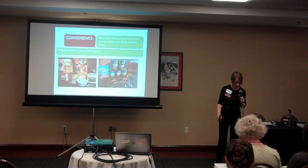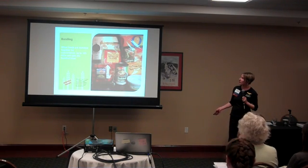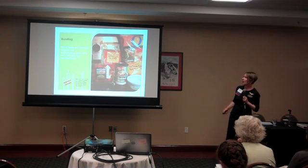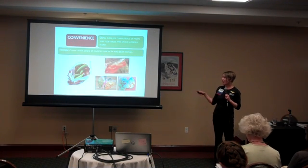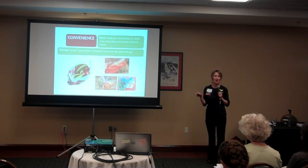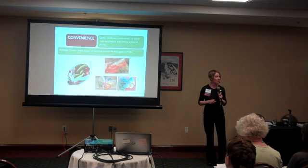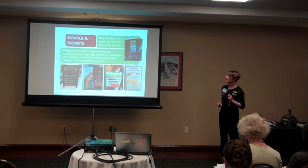Convenience is another behavioral economic strategy, bundling items together. One research study showed that when foods are bundled together for convenience, 18% of people took that bundled item. I like this. I don't have any research for this, but these are some cool ideas for adding convenience. We're sort of in a grab-and-go society now for snacking and all of that. So thinking creatively again of how you can make some of these foods easy for people to take and to eat.